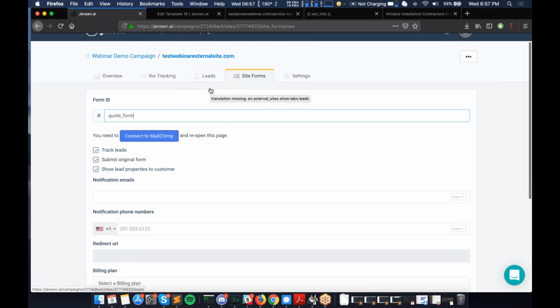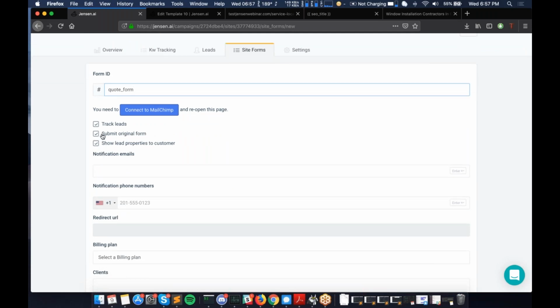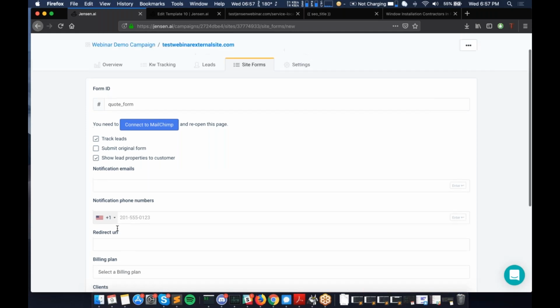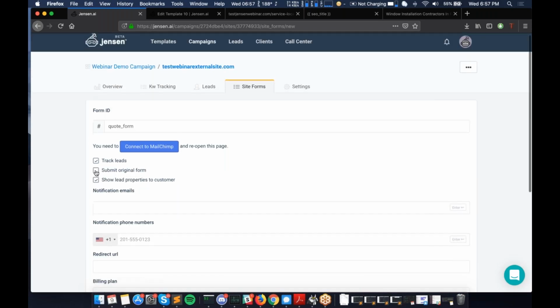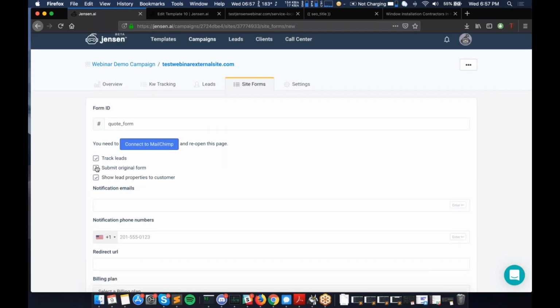Then I have these other configuration options. Submit original form means that when the user clicks submit on your site, whatever always happens when that user clicks submit is going to happen. Nothing's going to change. If you would like to hijack your form and direct your user to a specific landing page, you can uncheck submit original form, and then go down and put the redirect URL here, which gives a custom URL redirect. Maybe you want to send them to a custom thank you page. Whatever it is, that allows you to control the flow of a form submit once you've started listening to it.